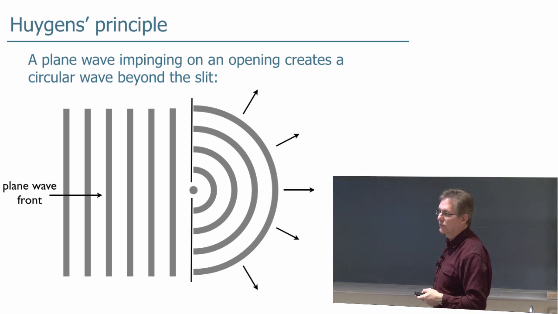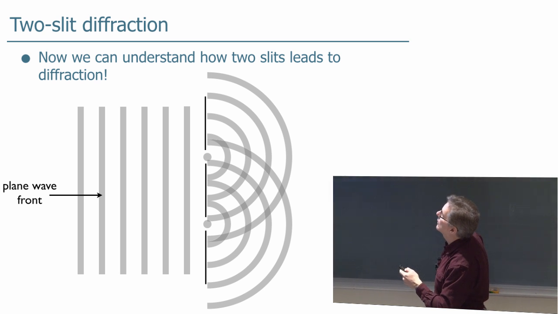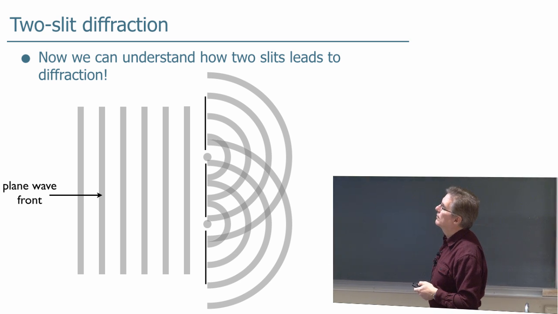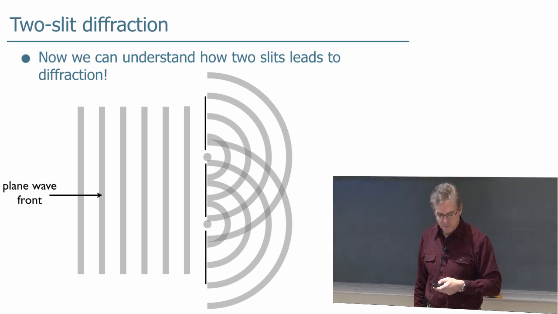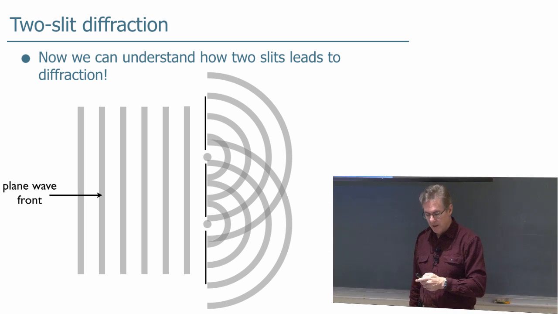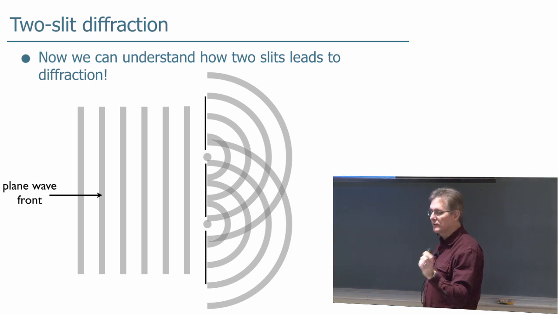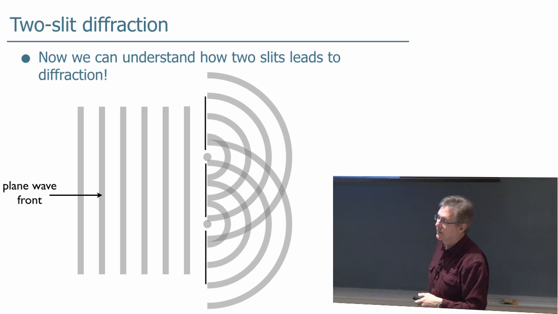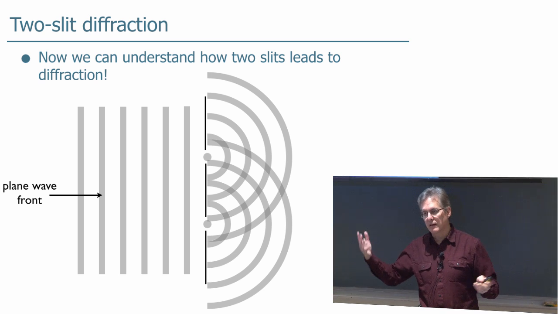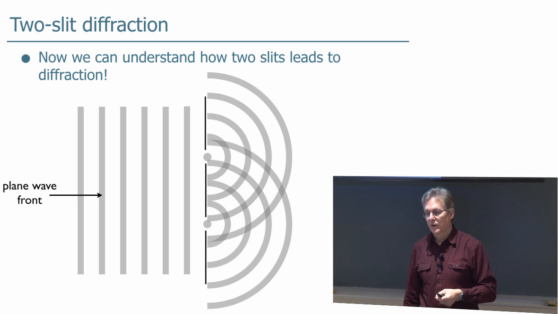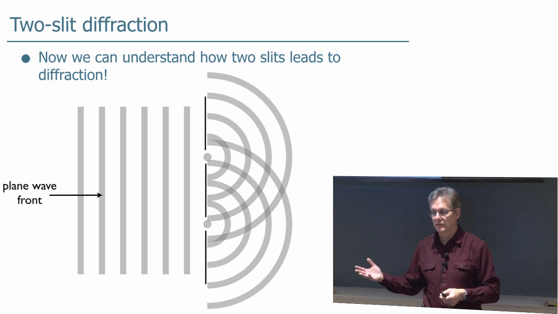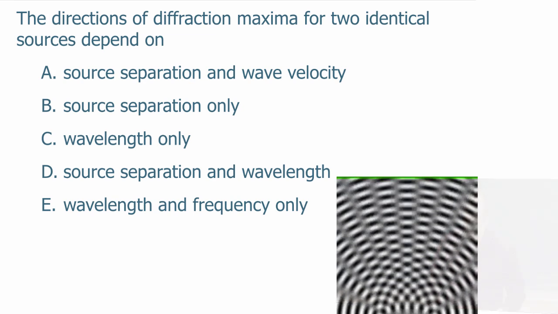So now all we need to do the two-slit problem is to add a second point source, and then we'll figure out in space where these add up and where they don't. It looks a little complicated here, but there's a better diagram that we can draw to represent this. What we want to do is calculate the directions in space. But to do that, we first need to think about what these directions depend on. Will they depend on the frequency, the wavelength, etc.?